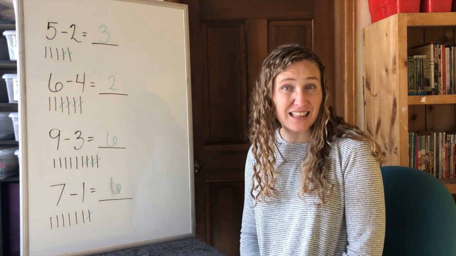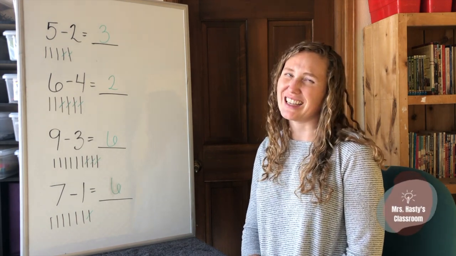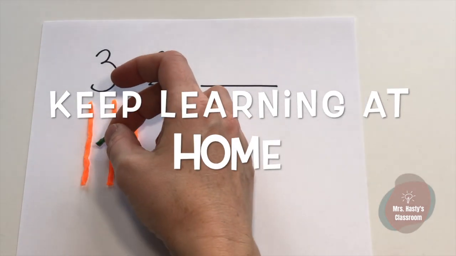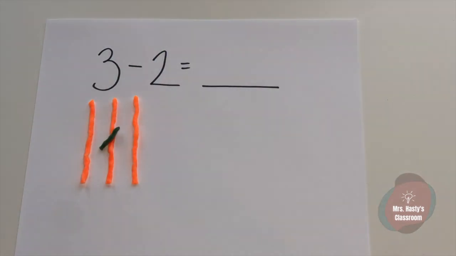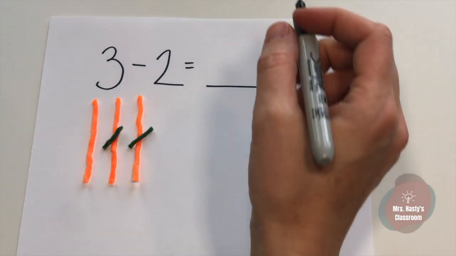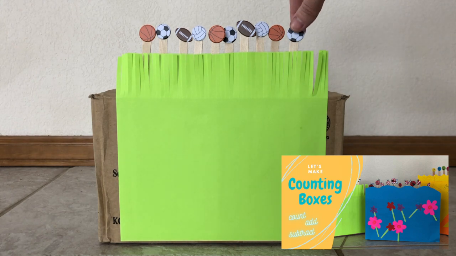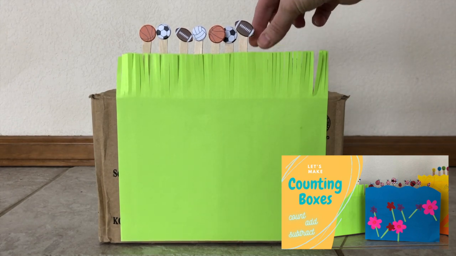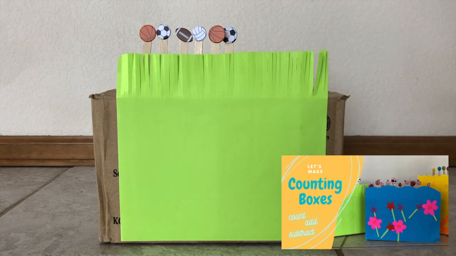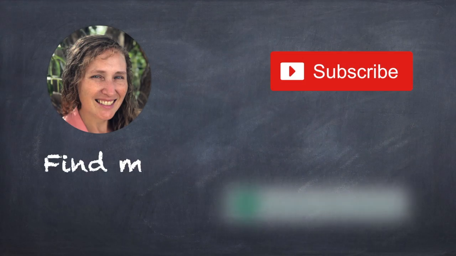Thank you for doing tally mark subtraction with me today. And come back again for more learning fun. Keep learning at home by making tally marks with wiki sticks and subtract. Three minus two is one. Watch my video and learn to make a counting box. Ten sports balls minus four is six. And there's always printable resources available at my teacher's store at teacherspayteachers.com. Don't forget to subscribe.